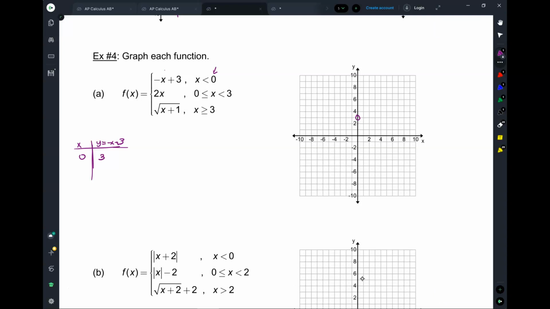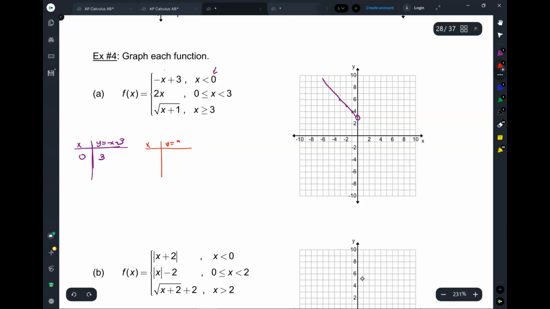Now I want you to graph these by seeing the bigger picture. What shape is negative x plus 3? It's a line with a slope of negative 1, right? So you can just go up 1 over 1 to the left, and that will be a negative slope. So here, here, here, there. If you can't see it, put in another point from that region.